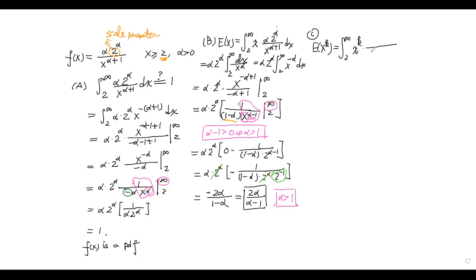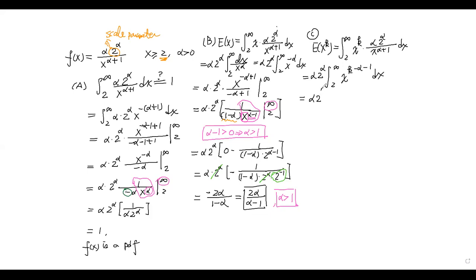Then here, this is x to the alpha plus 1, then the alpha 2 to the alpha dx here. Okay, so this one here, we can change to 2 to the infinity. So now let's move the alpha and the 2 alpha to the front. So this is alpha, 2 alpha to the front. And so here, I have x to the k minus alpha minus 1, right? Then the dx here. So now let's do the same thing.